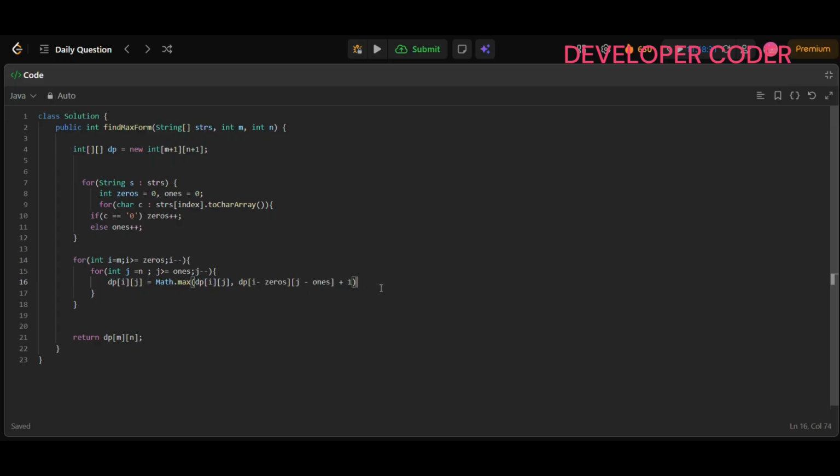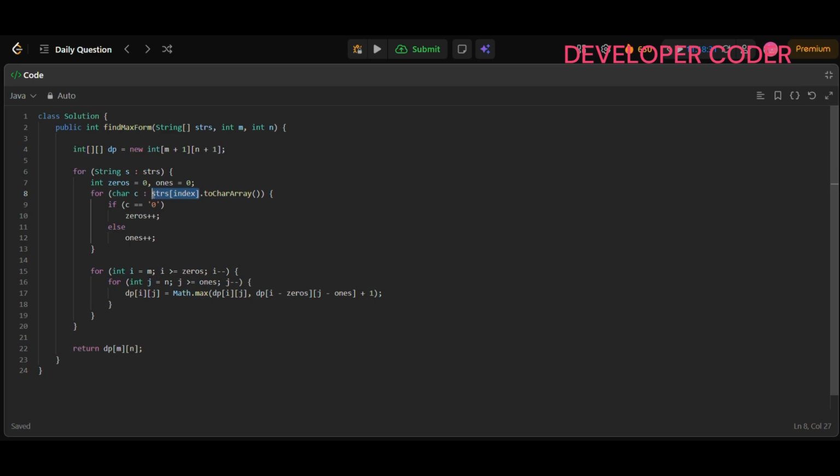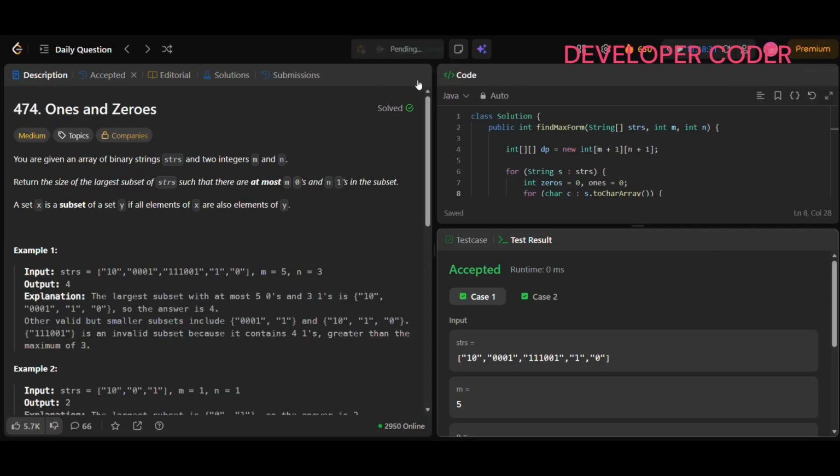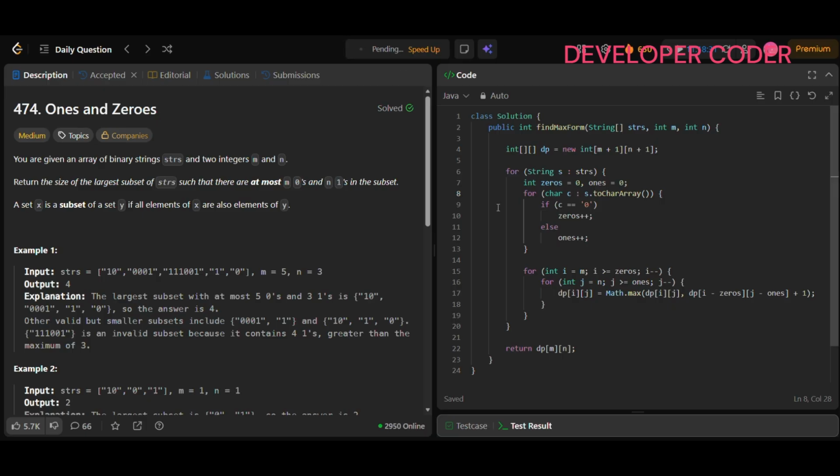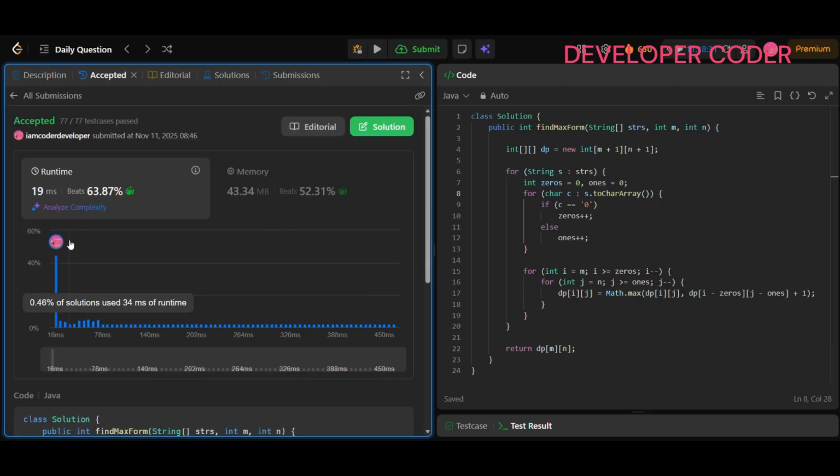This is done. Now just close it, and here change this thing to s. Okay, now let's run it. So see, all the test cases have been accepted. Now let's submit it. So this is your dp approach. That's it. See, now we are here.